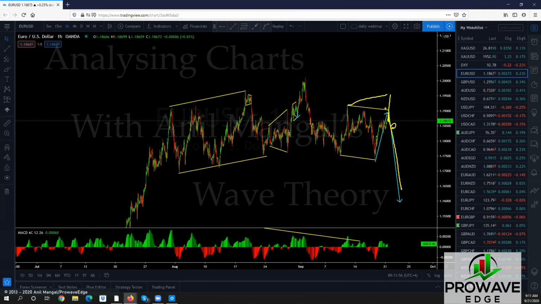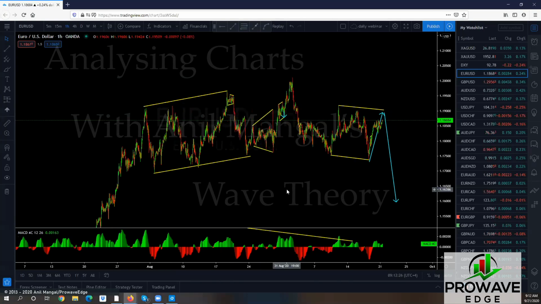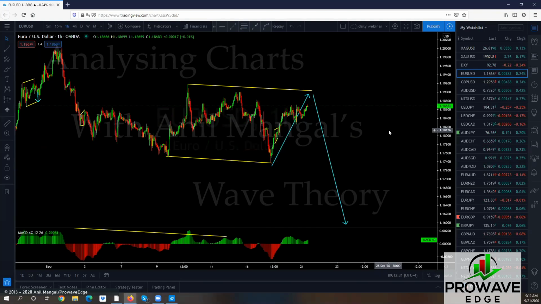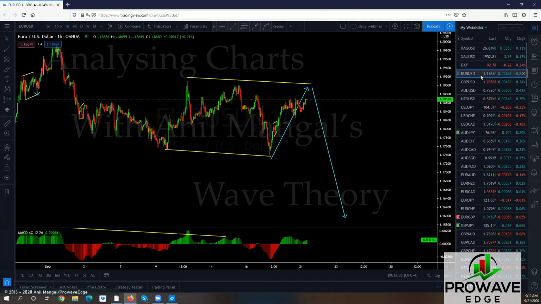You're making a wild guess that it could be an expanding flat or it could be going to. But if they break through the top and consolidate, well, yes, we are all going to be buying, and we will come back and look at this as all the correction to the downside. So keep your eyes open for those possibilities, which means today we're not going to get a trade unless they make an impulse and a flag, and that will take us about 6-7 hours before we get a sell setup.